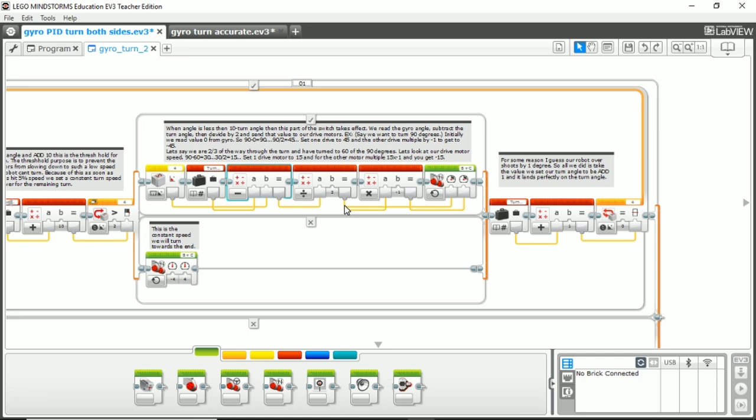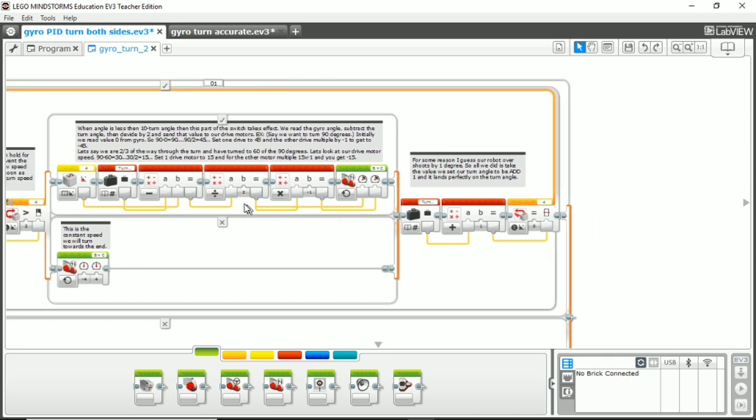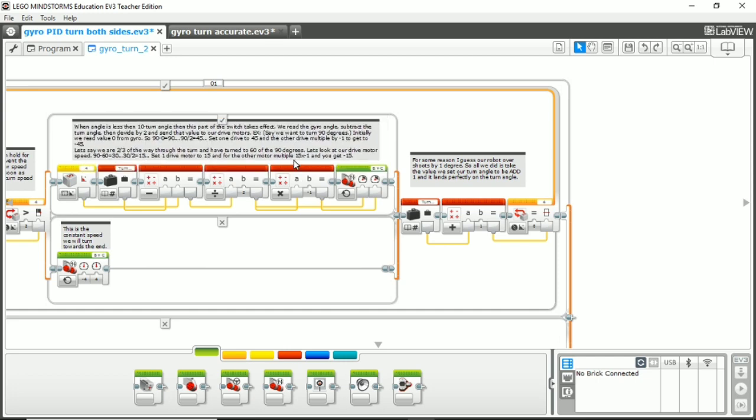So that's kind of pretty cool. Hopefully you guys can visualize that a little bit better. If not, you can try the code out for yourself and you can see it on your robot, and you'll understand it then.